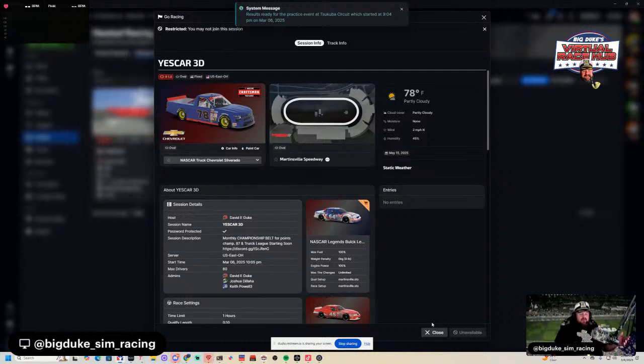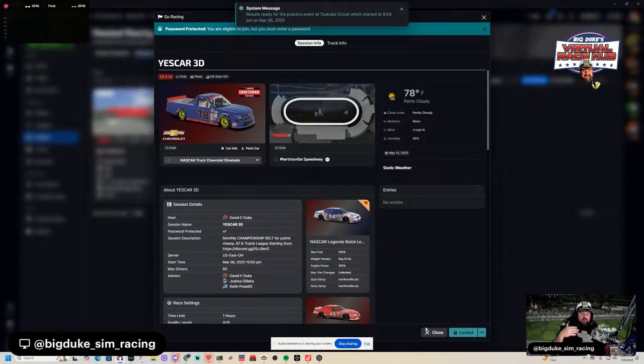What is brake bias? Brake bias is the percentage of brake pressure when you press the brake, how much of that pressure goes to the front versus how much of that pressure goes to the rear. And that's what that adjustment tool is. And that brake bias is you can direct more pressure to the rear brake. You can direct more pressure to the front brake. Now, what does that do? How is that going to affect you?